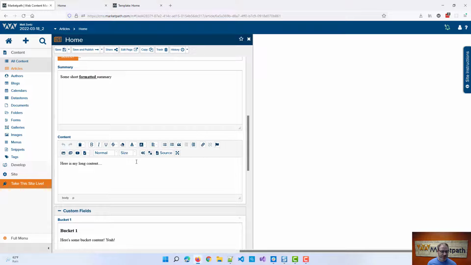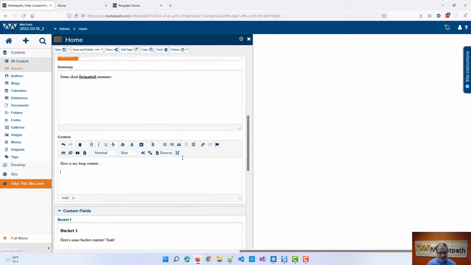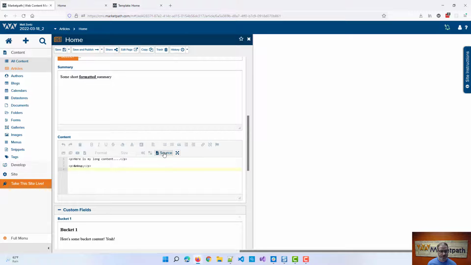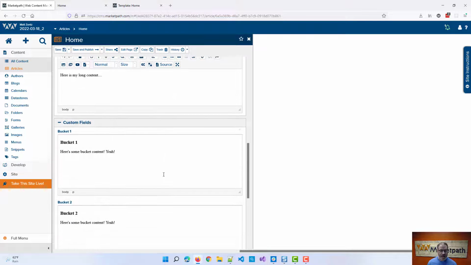Now, if I wanted to, I could leave everything in content here, and then I could have the end user insert tables, or worse than that, do some inline divs within the source here, which is horrible because as soon as somebody does Control A and selects all and deletes it, all that formatting is gone. So instead, I am maintaining a clear formatting of this page, a clear layout, by creating these custom fields.